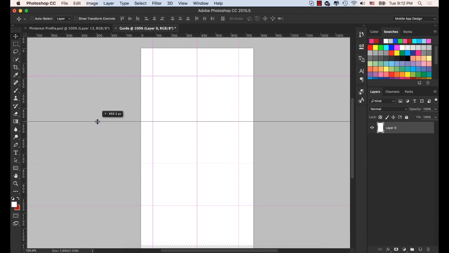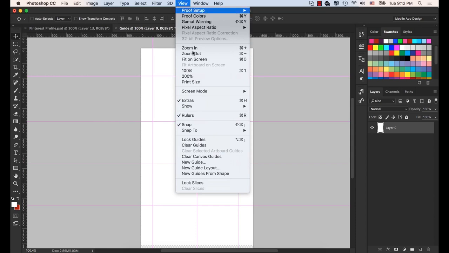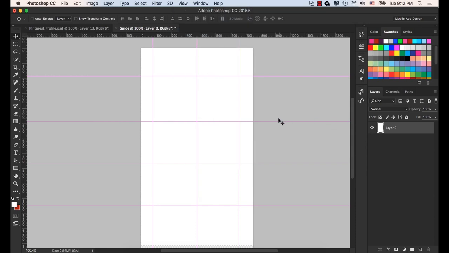You want to copy these guidelines for your other similar screens. But in Photoshop, there is no option to copy and paste guidelines. There is a script which is very difficult to learn. I will show you the easy way to copy the guidelines. So let's see how to copy the guidelines from one screen to another.